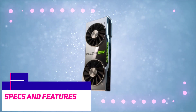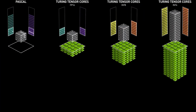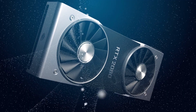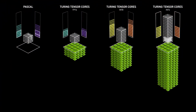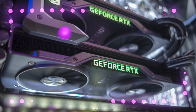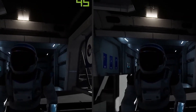The RTX 2080 is superior to other GPUs from the 20 series lineup in every manner, including the number of CUDA cores, the speed of its GDDR6 visual memory, and even its very first factory overclock of 90MHz on NVIDIA's Founder Edition GPUs. In addition, the NVIDIA GeForce RTX 2080 is equipped with 46 RT cores and 468 Tensor cores, both of which contribute to the rendering of real-time ray tracing and AI-powered computations respectively.